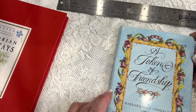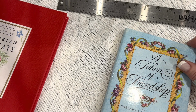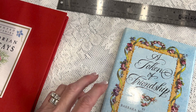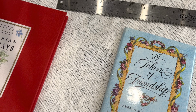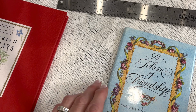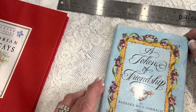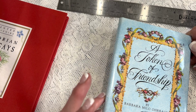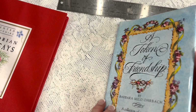This one is called A Token of Friendship. Now, I have other books that sort of fall into that category, and I want to say that they're really quite common and easy to find in secondhand or thrift stores, those kinds of places. Because I think maybe people don't know quite what to do with them when they receive a book like this.